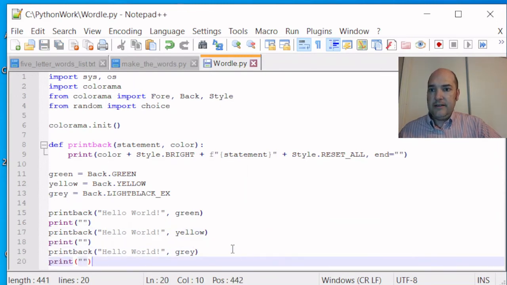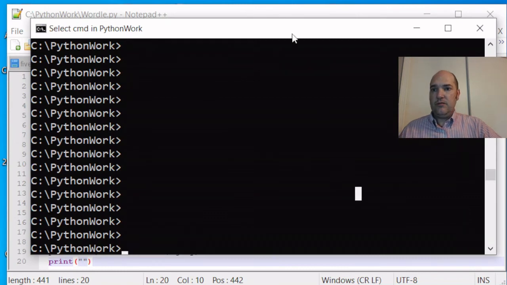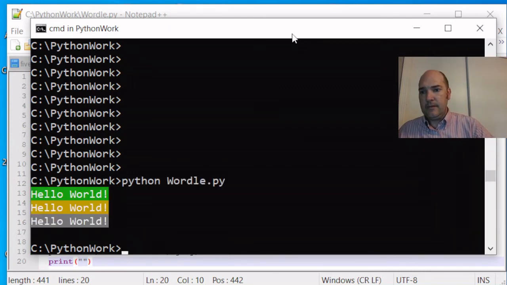Let's see what that does. So now this should separate each one and put a space between, perhaps. Let us find out. So we're going to say python wordle.py. And there it is. Hello world, hello world, hello world.